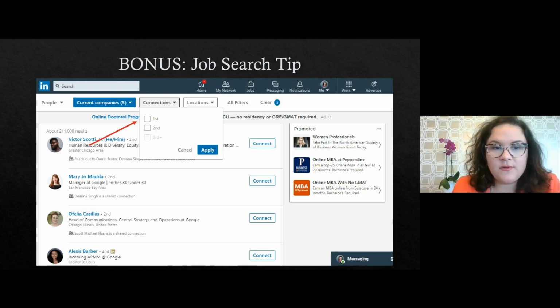And what you're going to do is go to the search section, click on connections. You don't have any first level connections, so don't worry about that. But you probably do have second level connections if you've built up 500 or so connections on LinkedIn. Click on second connections. It's going to give you a list of people, and then you're going to see who is connected to that person and how you can get to that person in that company.